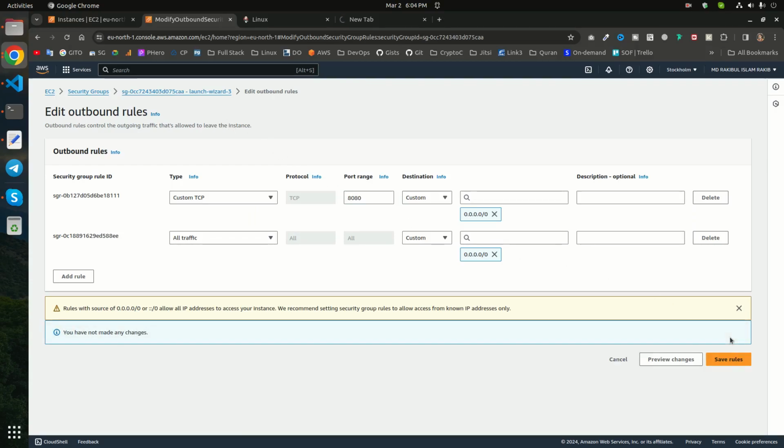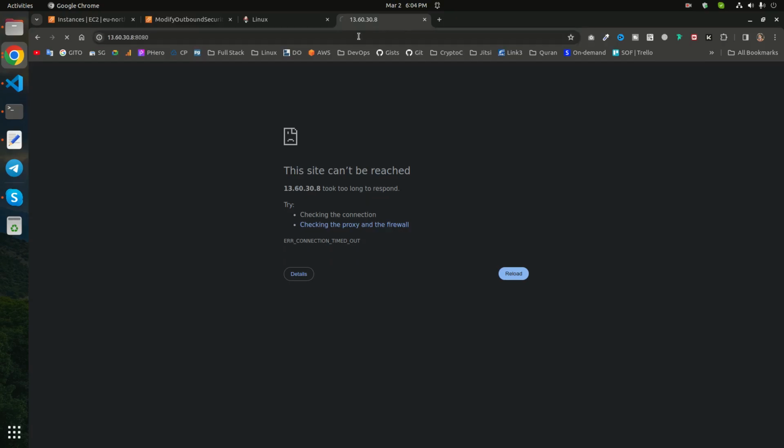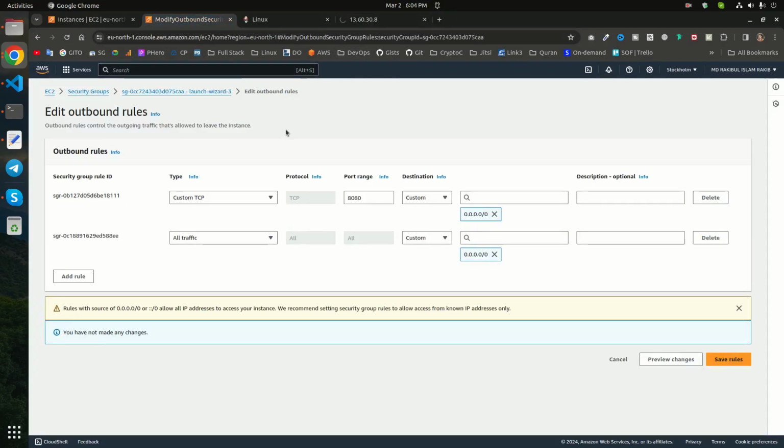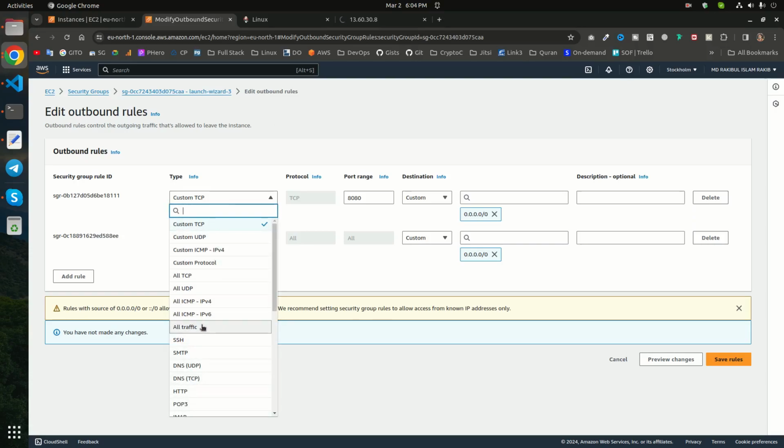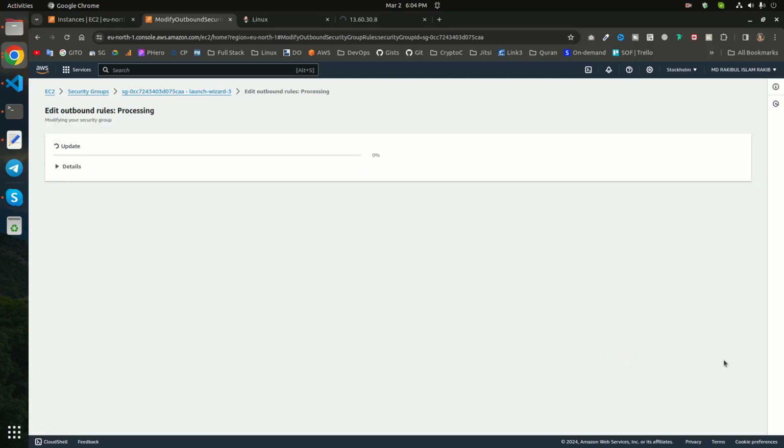Save rules, should work. Let's try with all traffic.